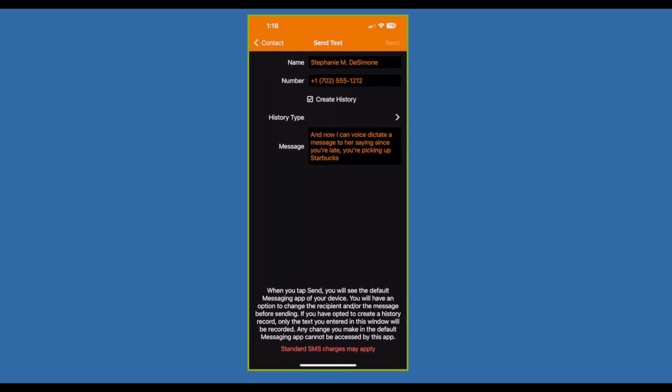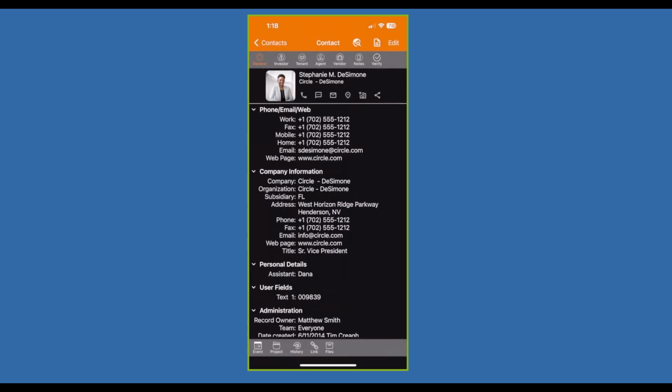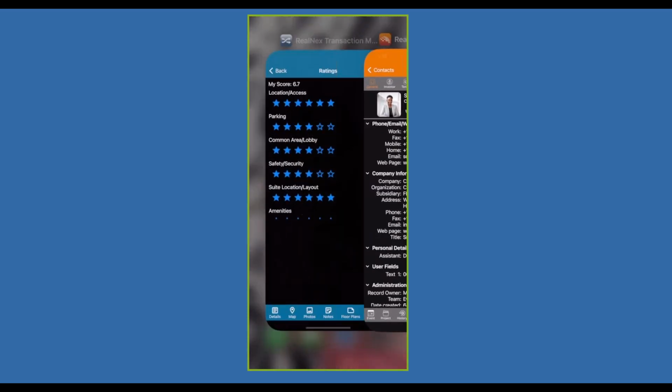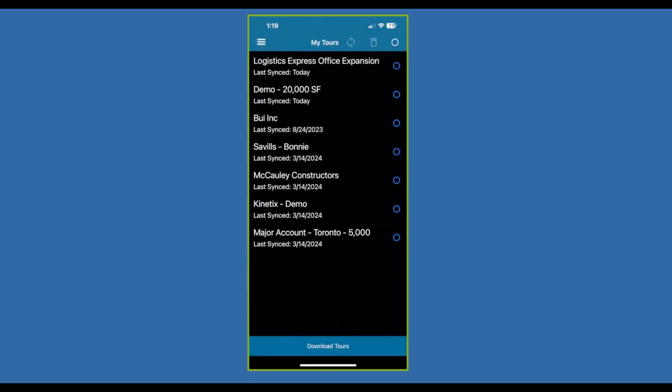And now I can send that off and it'll record a history for me. I can add additional notes or update anything else back from here and then jump back into my tour book. And now I'm able to do both at the same time, all with the same system, all with the information gathered for you to do. So you're not missing a beat. You're able to jump from tablet to app and access the information anywhere.